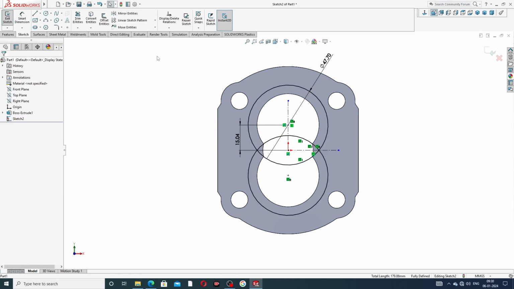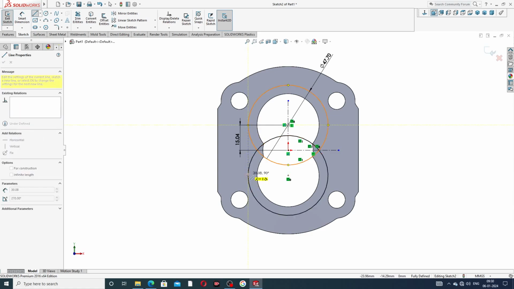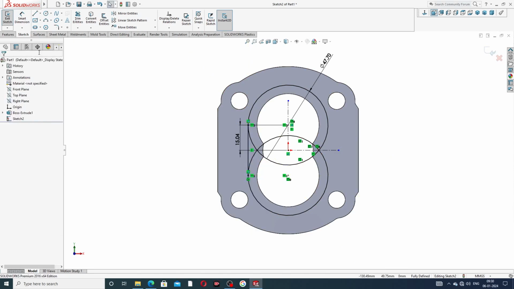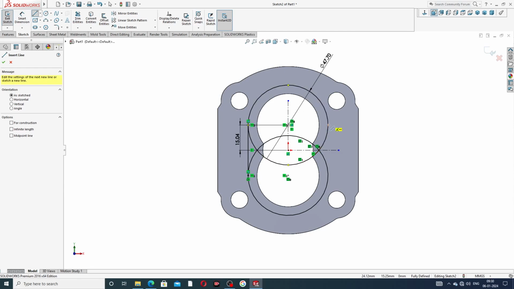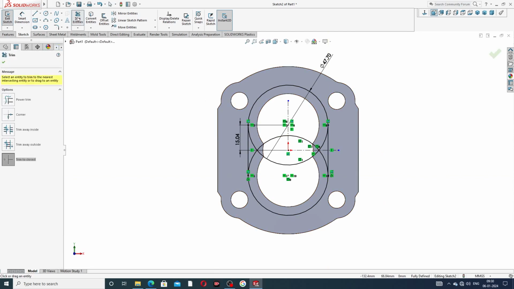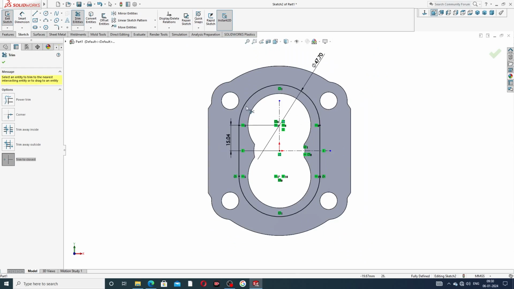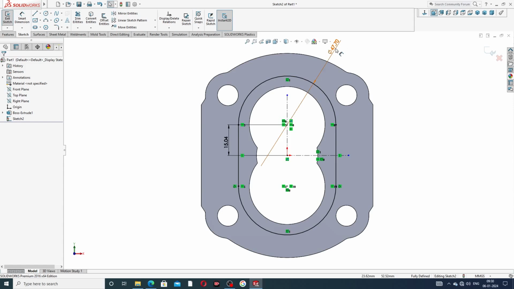Click OK, and connect a line to this point to this, and also this point to this. Okay, and some extra line is also delete here, and this line and this line. Okay, and this to this line is delete here, and this all is extra, delete here is perfect, and click OK. This is 47.70 and 15.04 is perfect drawing here.